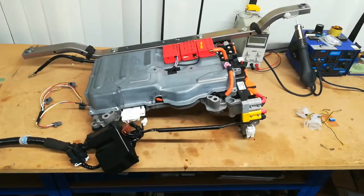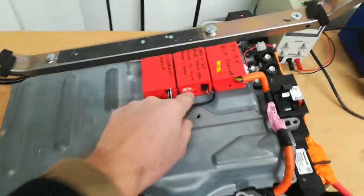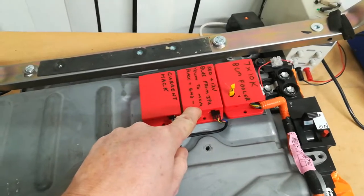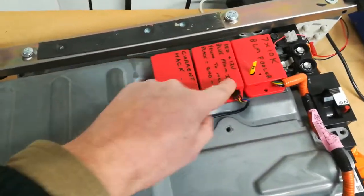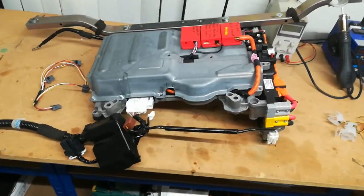So yes, I'm still working away, tinkering away, sorting out things. I'll have to do a little bit of work on the software once I've got it all back together, just to set it back to a sort of more normal configuration, and then I can start tweaking voltages and currents if I want to, just by flipping off these lids and fiddling around in those, as you can see. So yeah, it's all coming together and slowly inching towards installation.